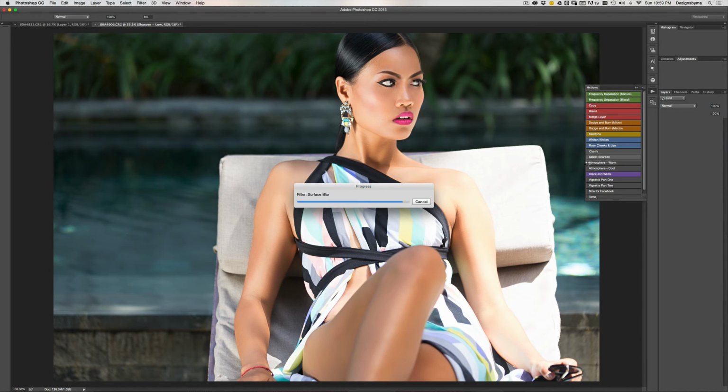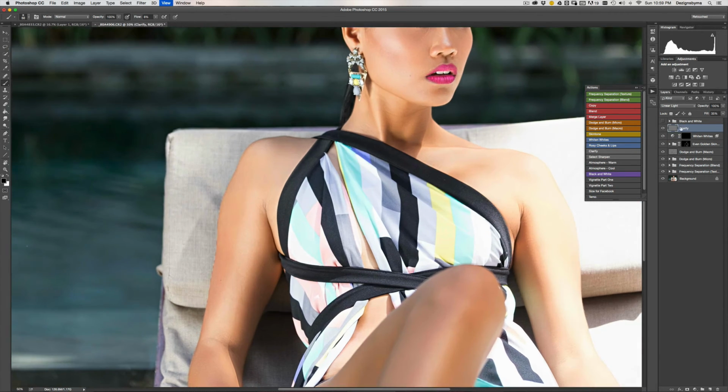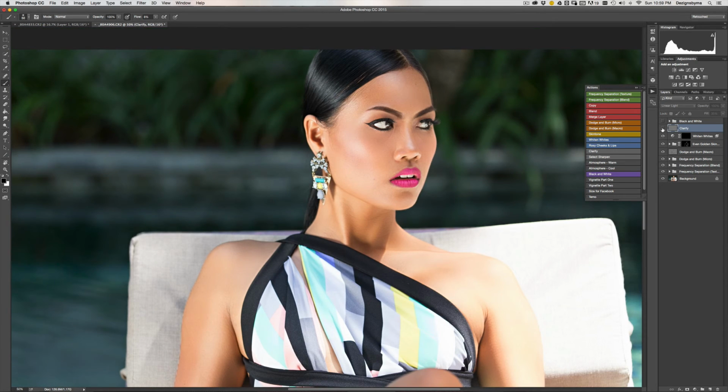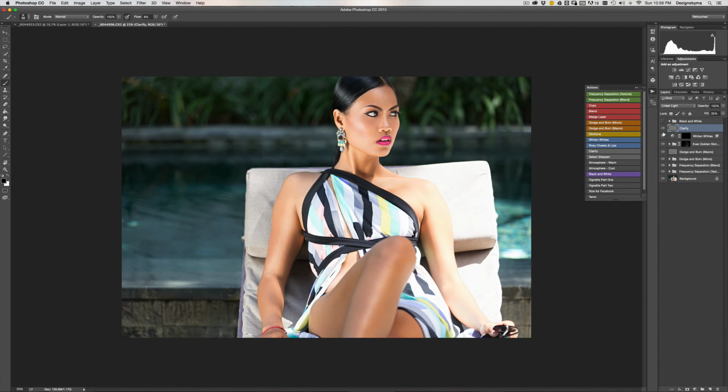All right, guys, so it's almost done. Basically what this does, it creates a surface blur on the image, and it creates a texture layer that brings texture back into the image for clarity. So as you can see, it automatically puts it at a fill of 35%. So this is the before and then the after. So depending on what you want to do, you can take it down more, bring it up more, or give it less texture, more texture, but I usually keep it around 35, depending on the size of the image, but in this case, this looks pretty good.